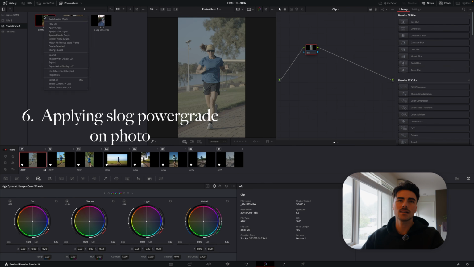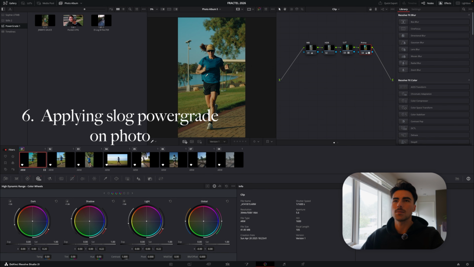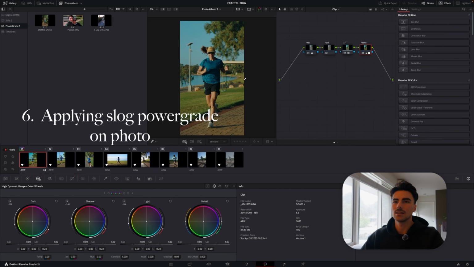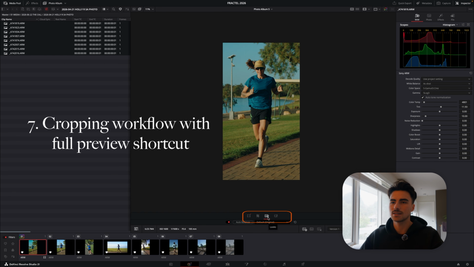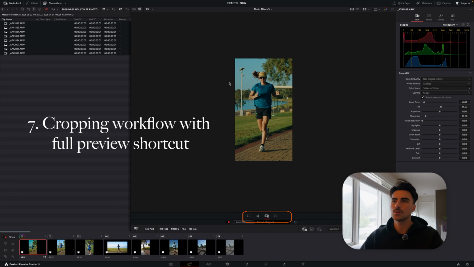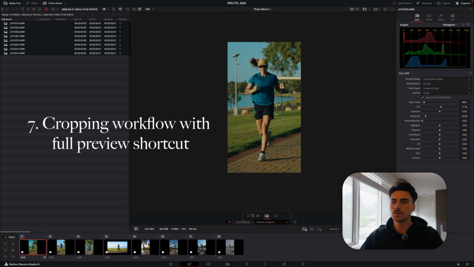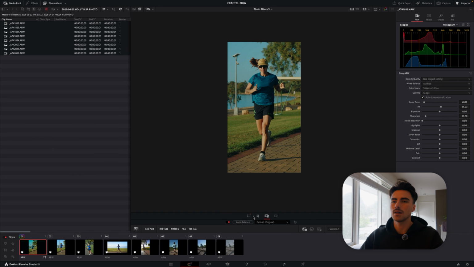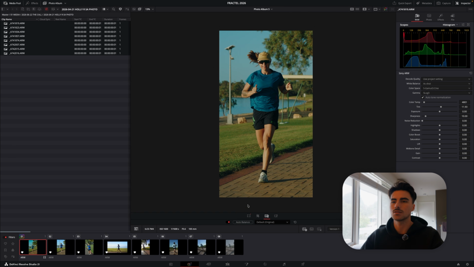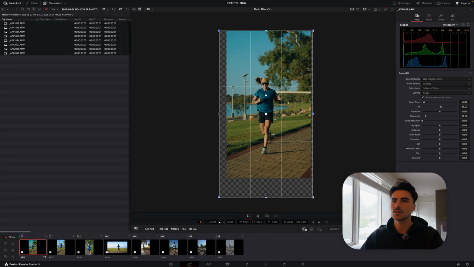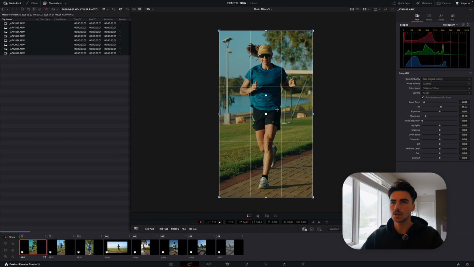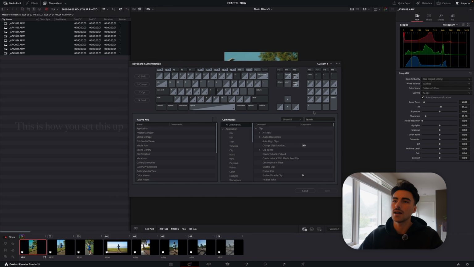Now to editing the color, I'm just going to go to the color tab and apply a quick LUT, and as you can see, it works fine. You press this looks button and it shows you the result without the grades, and it gets rid of them. But I find that you have to keep pressing that. So what I've done is I've assigned it to tab, and every single time I zoom in or out, or I recrop, I press tab, it's done. If you go to type photo, you go down to toggle viewer control. I set this to tab.